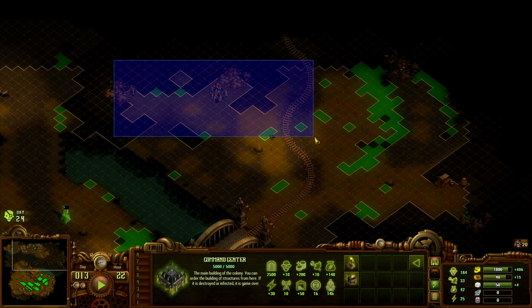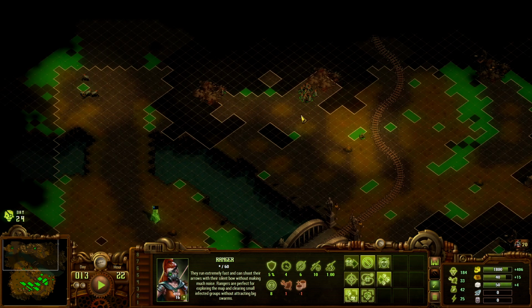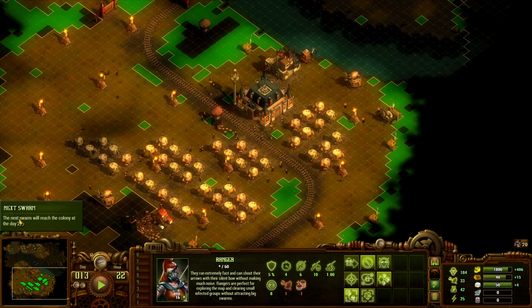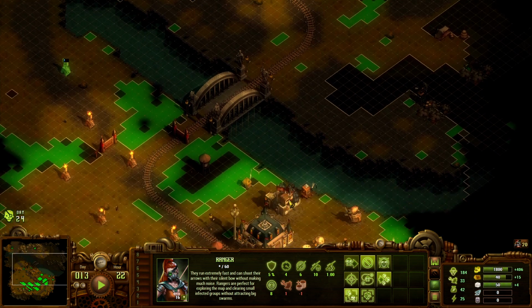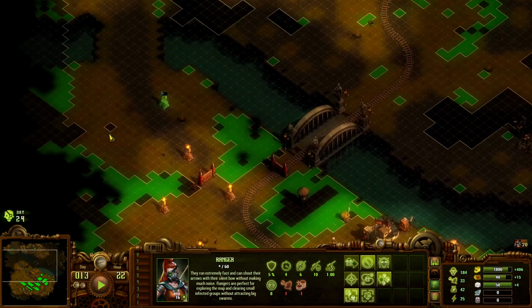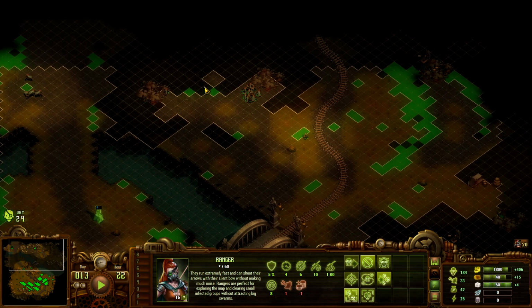But now that this is done, I'm going to take these guys and move them up here, because the attack, when it comes, this number here says next swarm. That tells me when that attack is going to be. It's going to have to be through here, so I know where the attack is going to be ahead of time.